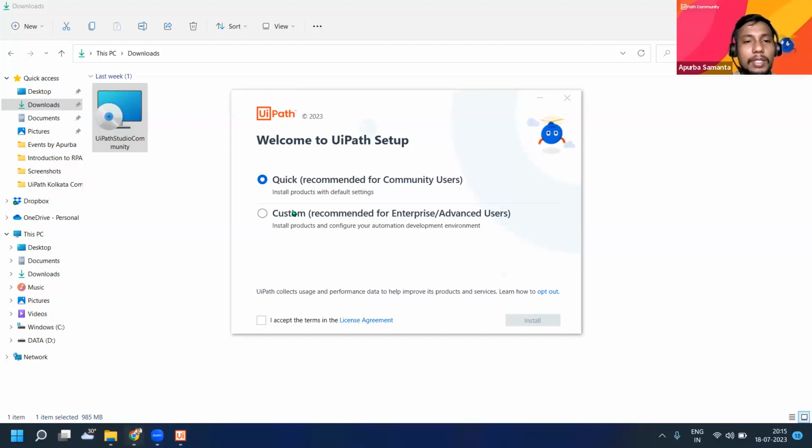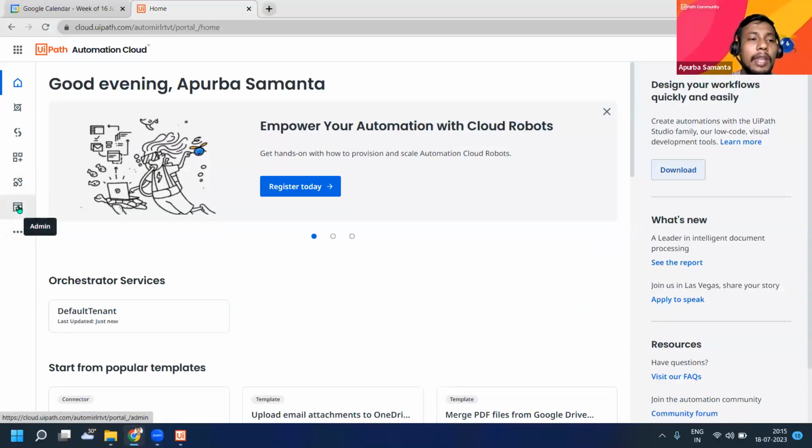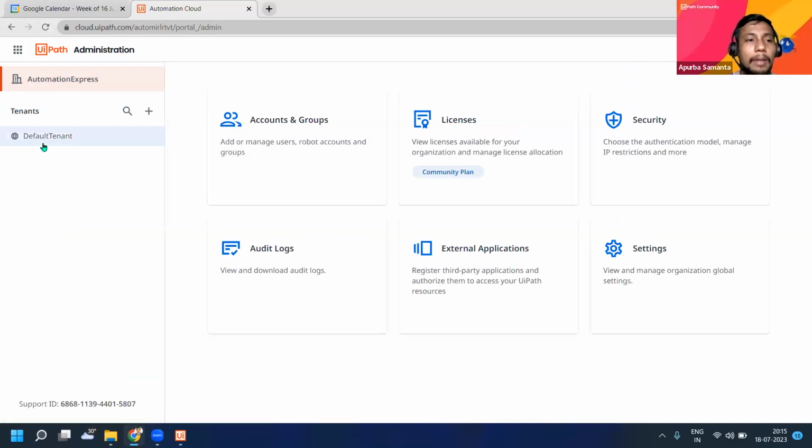Sure. Once you add an organization in UiPath Automation Cloud, you will have your admin panel. Whatever organization you add, inside that organization you will be creating everything. When you are connecting to UiPath Orchestrator and Automation Cloud itself, every job you do with UiPath Studio, once it is connected to Automation Cloud, all the jobs, packages, processes, everything will be recorded in your organization only. So in that manner we need to create an organization.